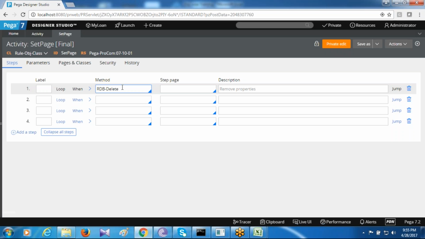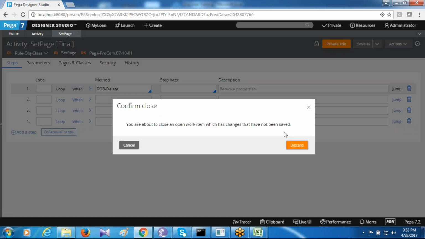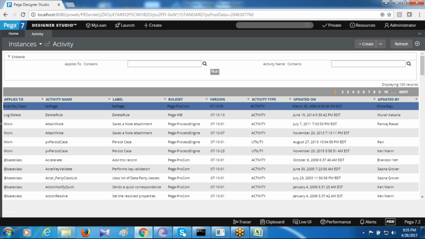Don't worry about how to create an activity, where to create it, or what navigation to follow. That we are definitely going to see.